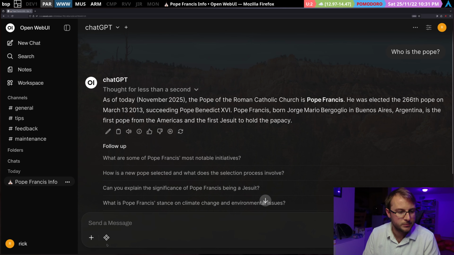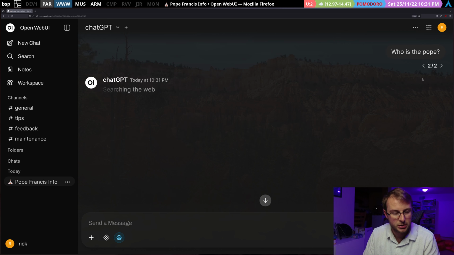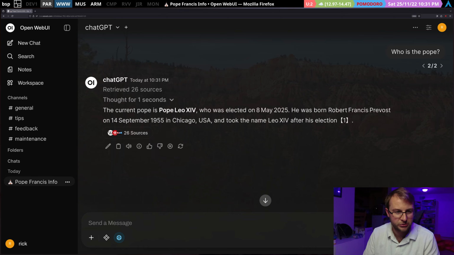What you can do is in this integrations button down here on the bottom left, you can click that and enable web search. And now, if you try to send the same question, who is the Pope? It searches the web. So this says it searched 31 sites, found 26 unique resources.